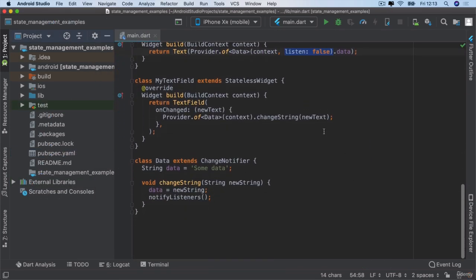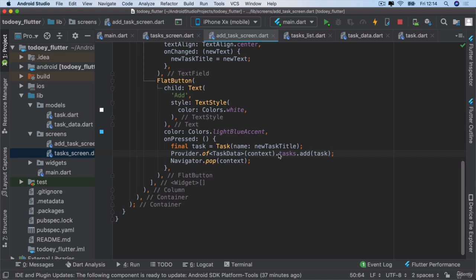Well, remember how when we were going through the examples, we mentioned that you can't just change the string by simply tapping into that property data and giving it a new value by setting it to some new value, you have to do it through a method because we need to call notify listeners. And that is a method that comes from the change notifier class, which updates all the places which listens to the state of that particular property so that they can redraw and rebuild.